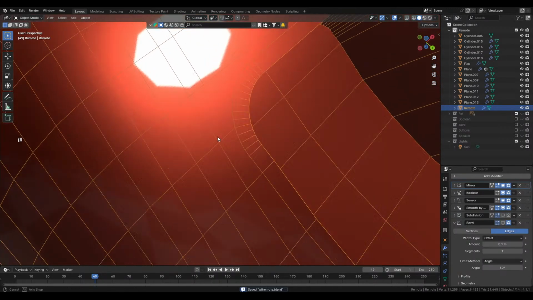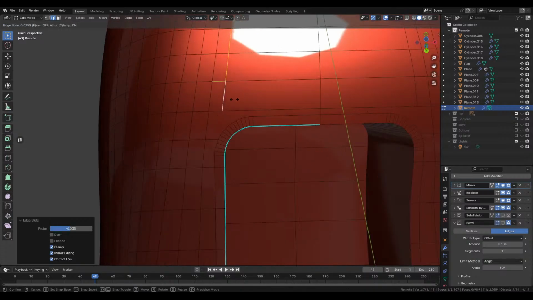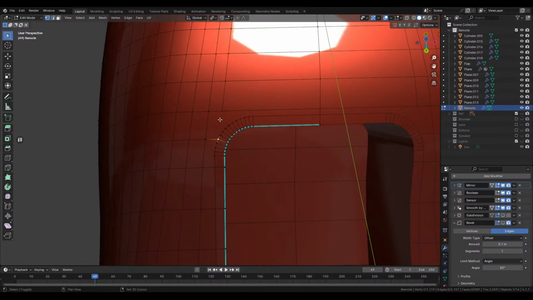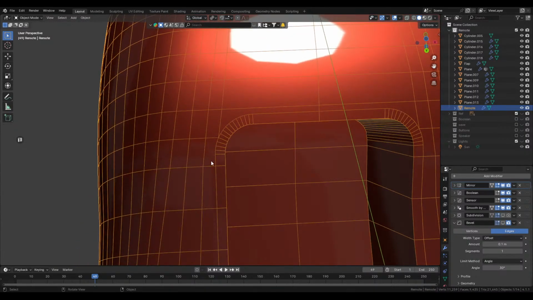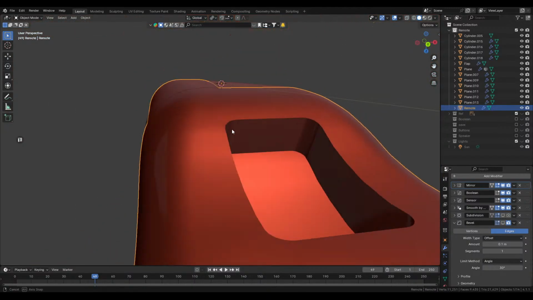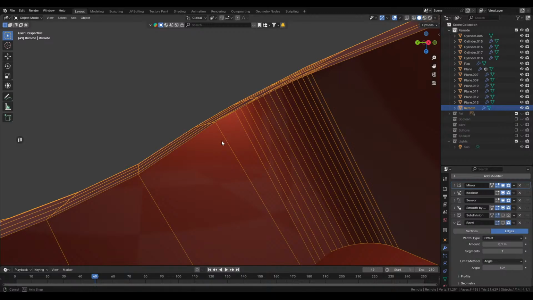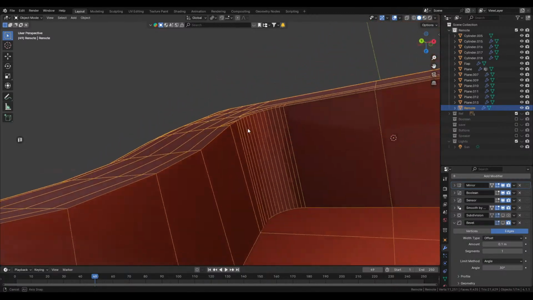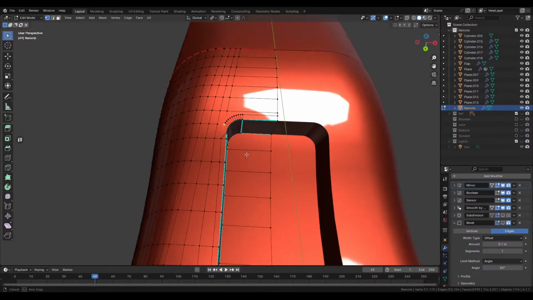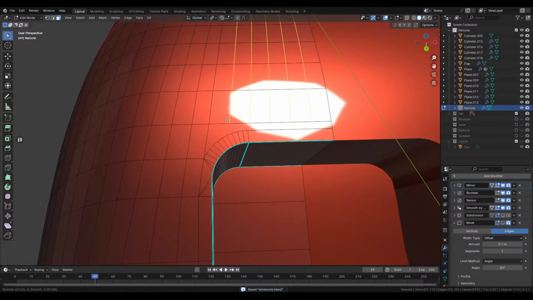So okay, now we are able to connect this nicely and actually create somewhat of a quad topology. So now what we can do is start merging this stuff here. Just always check, is the curvature okay? Yeah, I think we're retaining most of the original curvature here.